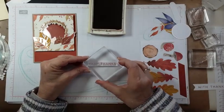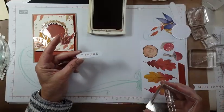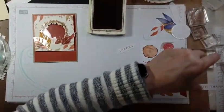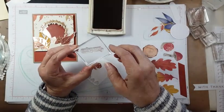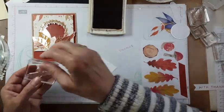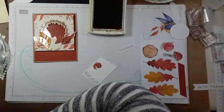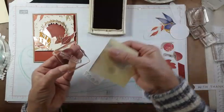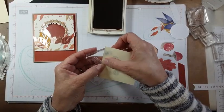And I can go right there and just have thanks. Okay, so be aware that you can do that. You can do that with, let me see if I can manage this one. So sending autumn wishes your way. So you could do just sending wishes. Okay, we could take a piece of, do I have one that's already inky? I think I do. Oh, yes. Let's not use up another Post-it note, Wesley. Let's just sending wishes. So we're going to just go this far.